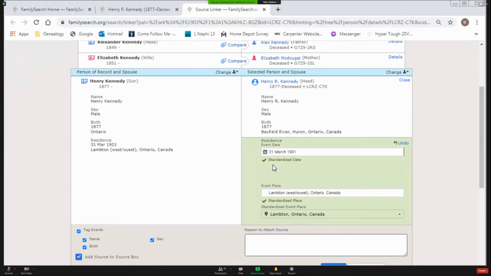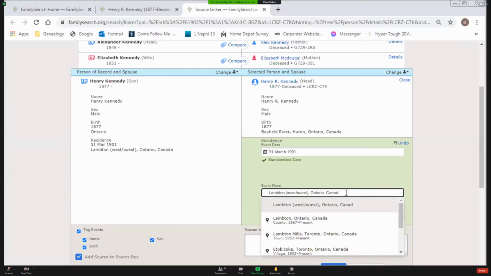Now I know that the date's entered correctly because there's a little calendar next to the date. I'm going to do the same thing with the location. Put my cursor at the end of the location, delete the A in Canada and type it back as if I'm typing this fresh for the first time. So I have Lambton, Ontario, Canada.